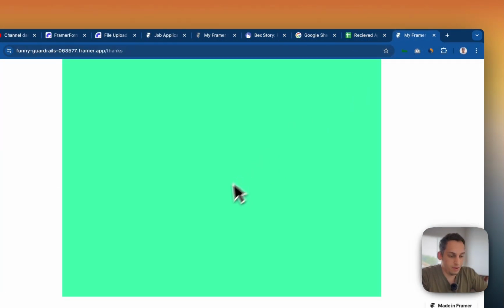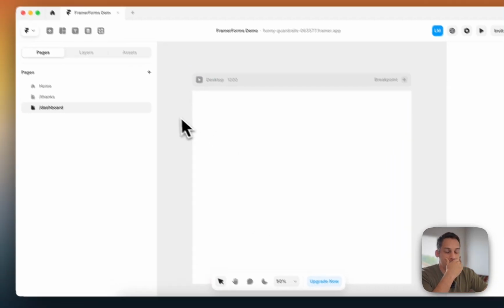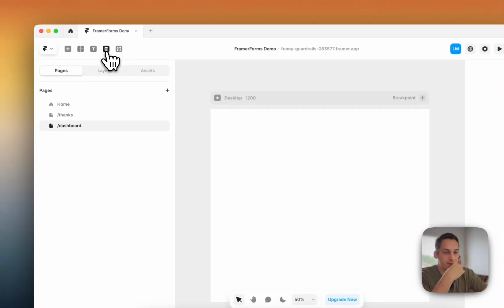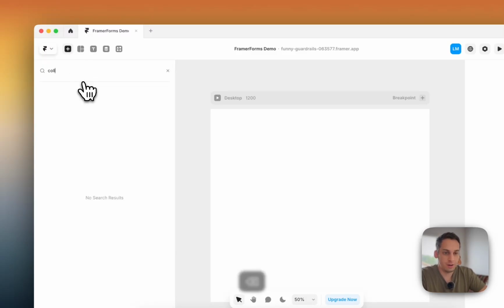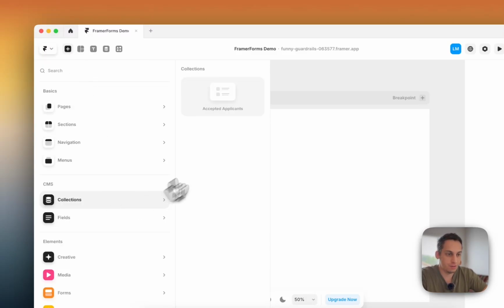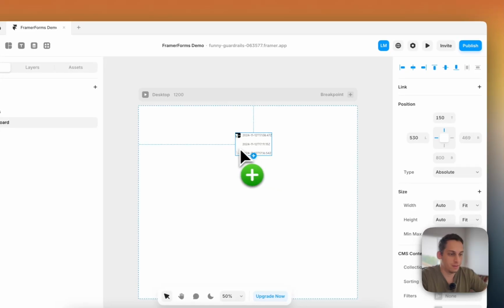So let's go back. Let's go to our Framer. So in our Framer, we want to add our collection here. So we go here, collections, applied applicants.